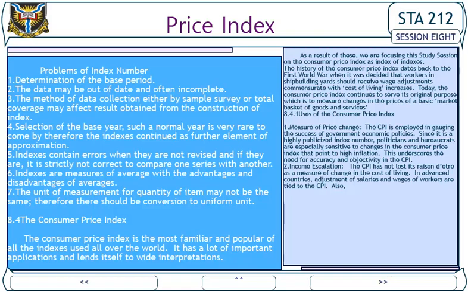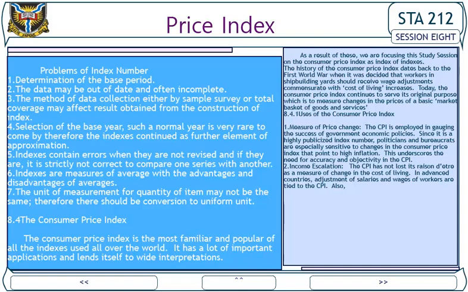The Consumer Price Index. The Consumer Price Index is the most familiar and popular of all the indexes used all over the world. It has a lot of important applications and lends itself to wide interpretations. As a result of this, we are focusing this study session on the Consumer Price Index as index of indexes.